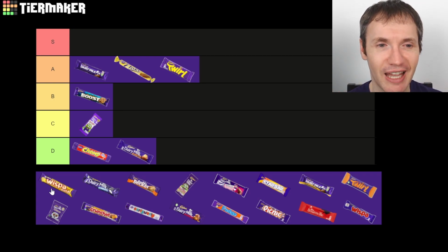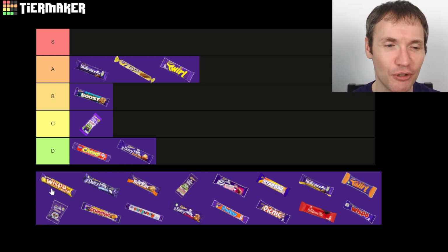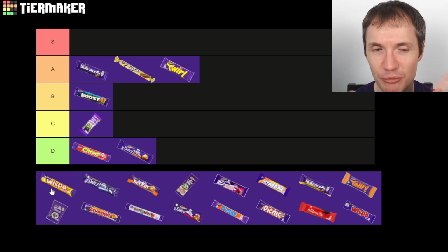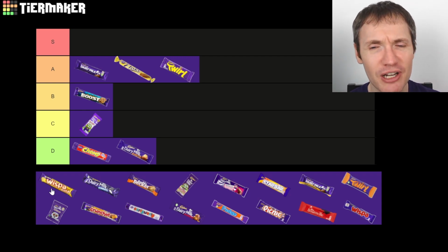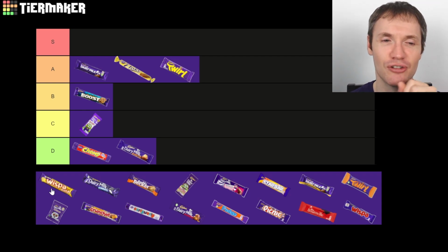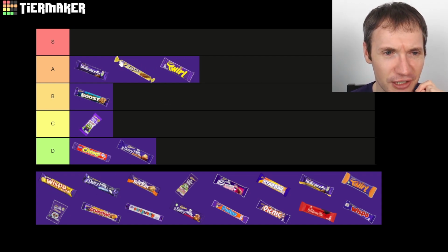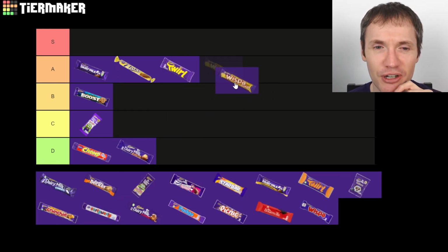But I don't know. I'm a bit worried that it'll be chopped hazelnuts or something. I'm not too sure. If it has a layer of hazelnut, like chocolate hazelnut spread instead of the caramel, I think that'd be quite interesting. So we'll see. Yeah, the flake looks like it's coming off the screen, off the image there, which is quite interesting. So I think this one, yeah, really like it.